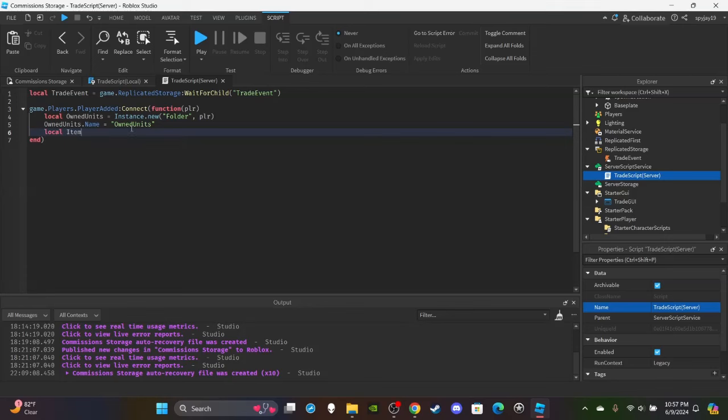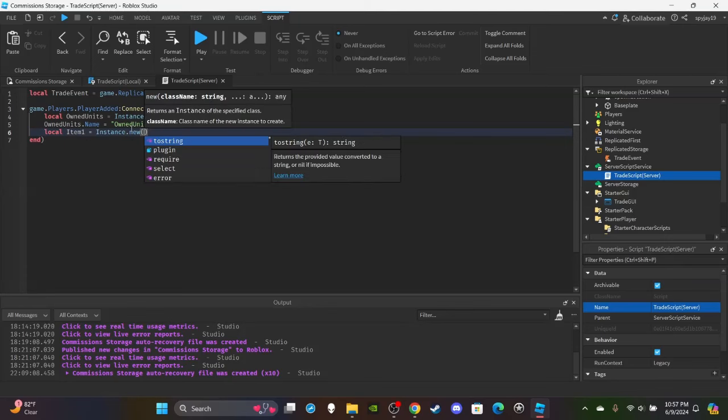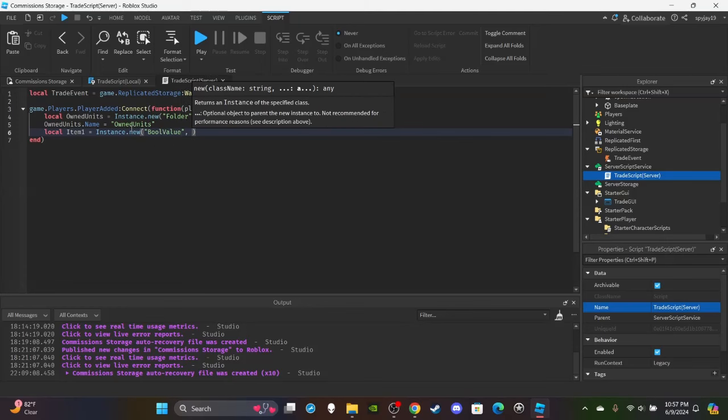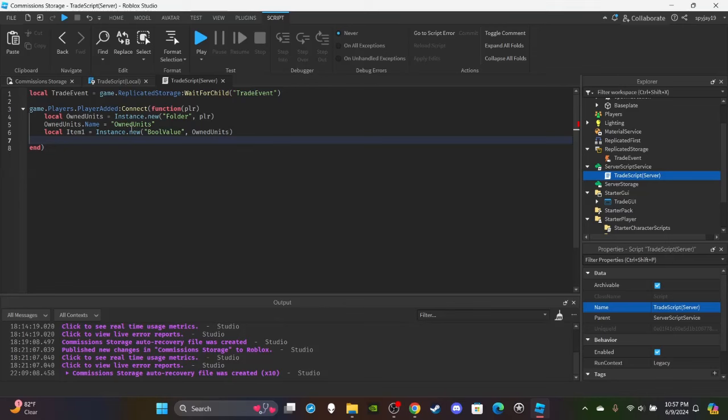So local item 1 is equal to Instance.new. It's literally just going to be a BoolValue. It can be any type of value, really. So BoolValue, parent this to the owned units folder, item 1. This is very important. So this is for testing, right? We're going to say player.name to ensure that each item is different, so that when we test, we will know it worked, because we can just look at the name of the player we're using and then see that, okay, they have a value that has the other player's name, so we'll know the test was successful.